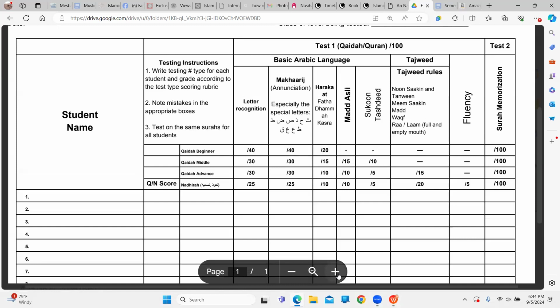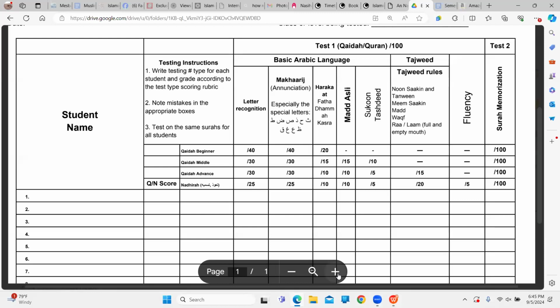for hifz. For example, they're saying la ilaha illallah. It's not la ilaha, it's la ilaha. So he says madda muttasil mistake. Sorry, madda munfasil mistake. Or if they're saying, for example, qul a'udhu bi rabbin nas. So you have rabbin shadda mistake and nas madda tab'i mistake. So he will give a score and he will say, okay, this student has to fix this problem. Because everything is written down, it's easy for the teacher.